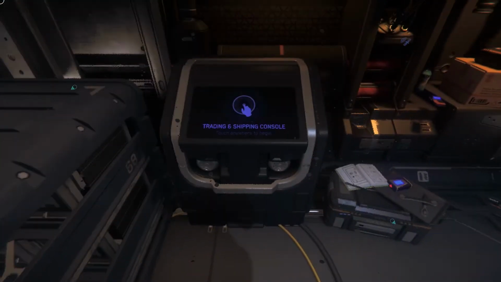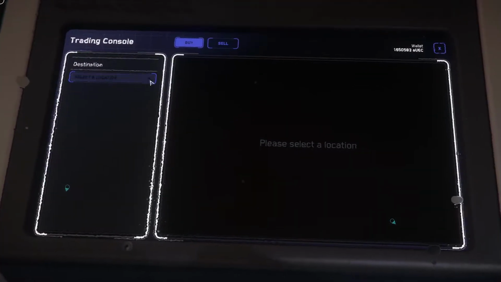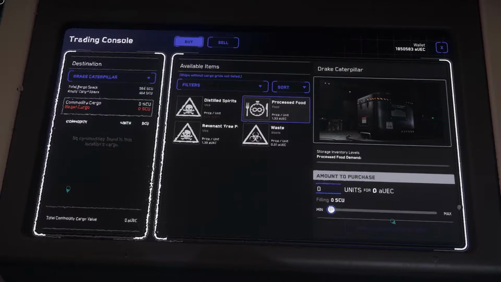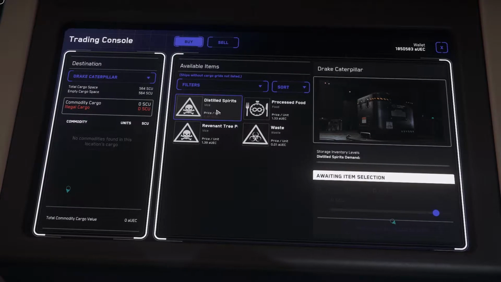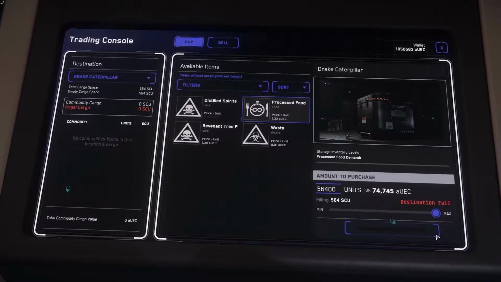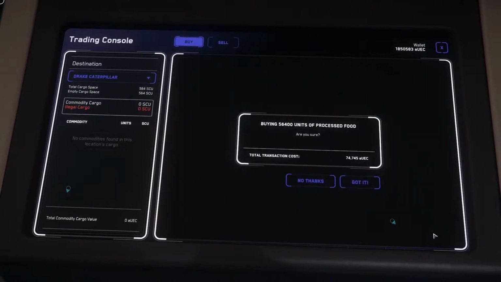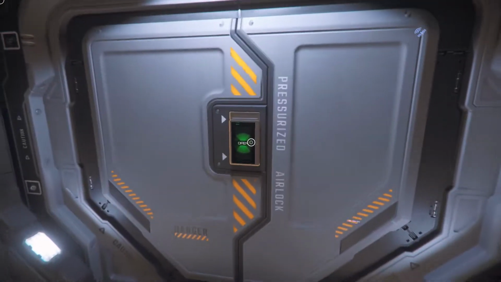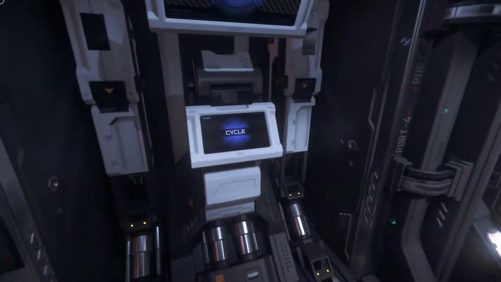Nobody home. What a surprise. Tell me you actually have what you said you had. Processed food. Wow, okay. So I could basically fill that up, or spirits are sold out. Okay, that's fine. We'll go ahead and go for food. Roughly 75,000 of food. Right. Now let's get the hell out of here, start heading up. We'll see who's gonna buy it.